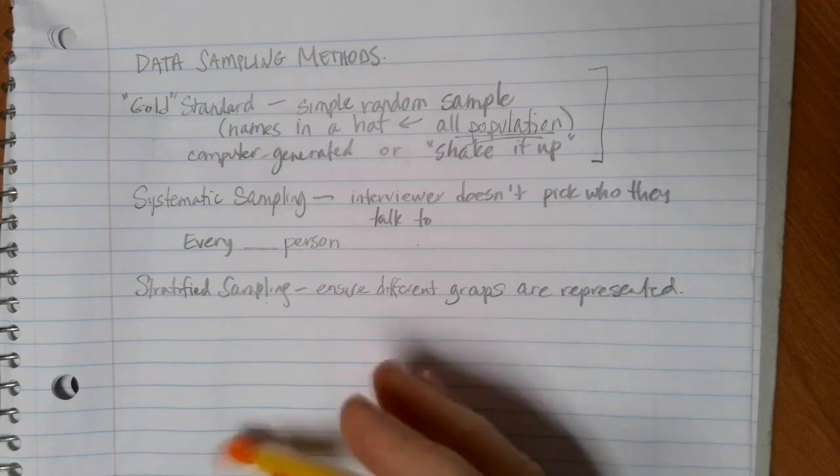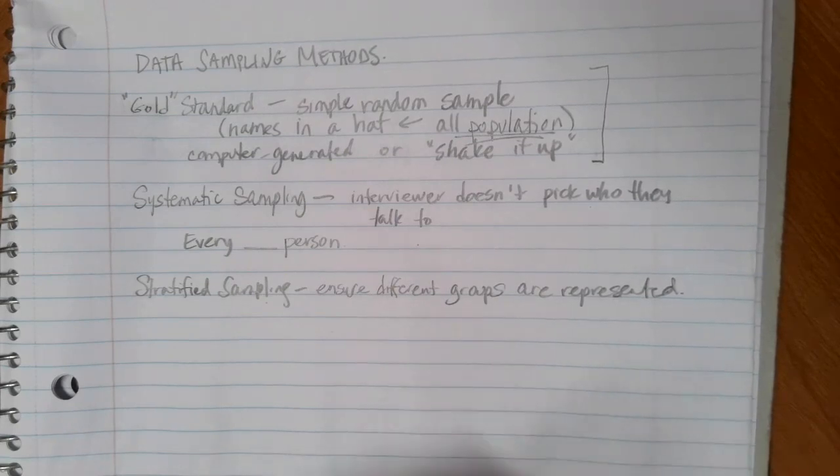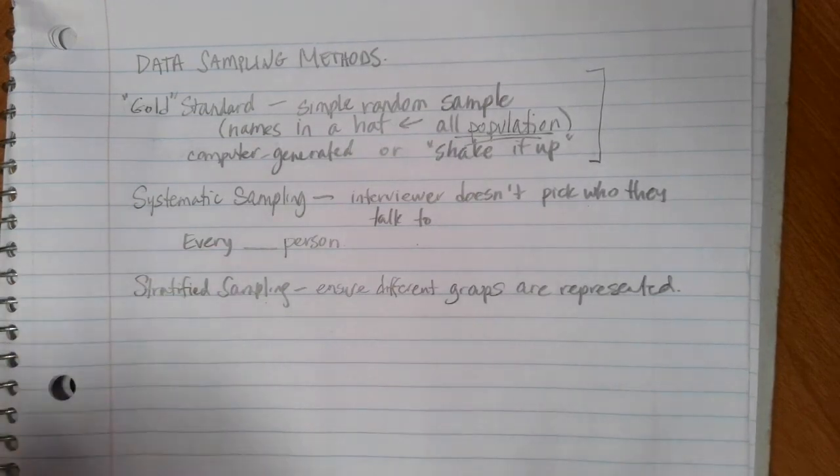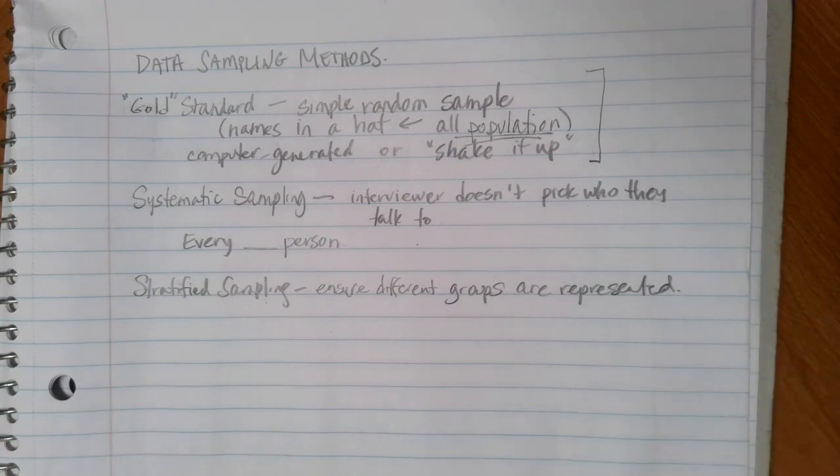In terms of population, sometimes it's really important you want to make sure that you have maybe both male and female representation in your discussion. So you make sure that you say, OK, well, I'm going to talk to 50 male entrants. I'm going to talk to 50 female entrants and I'm going to break my sample up that way.